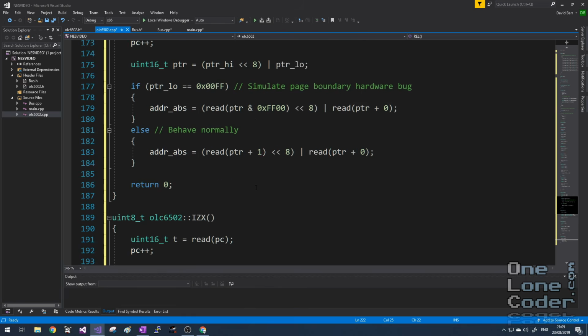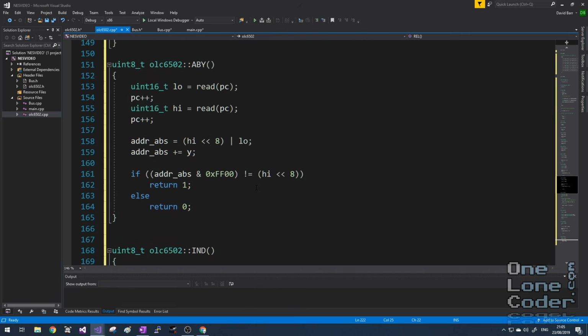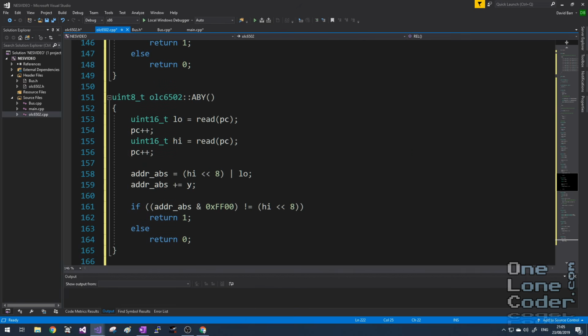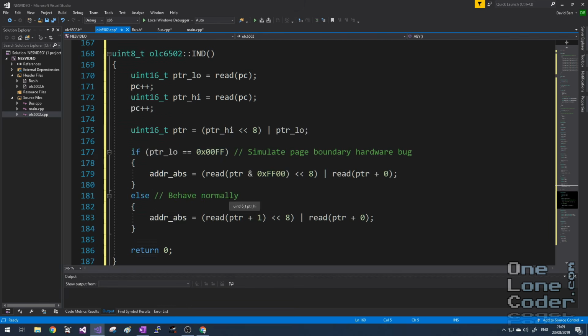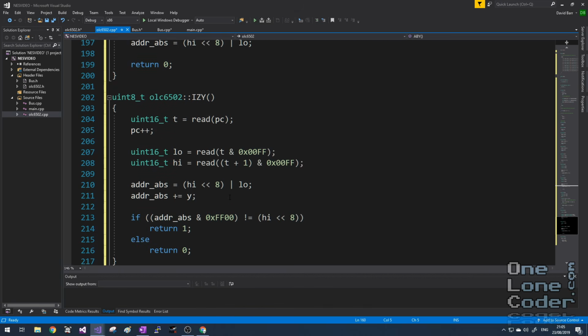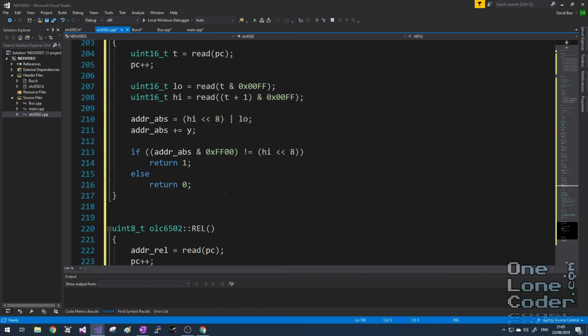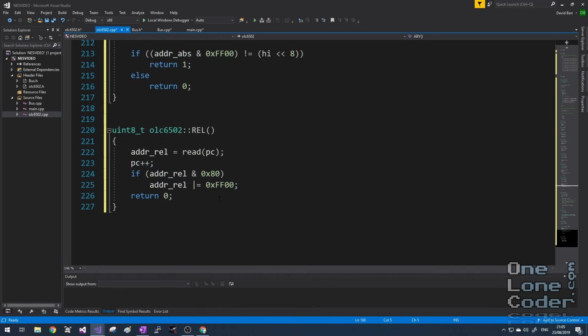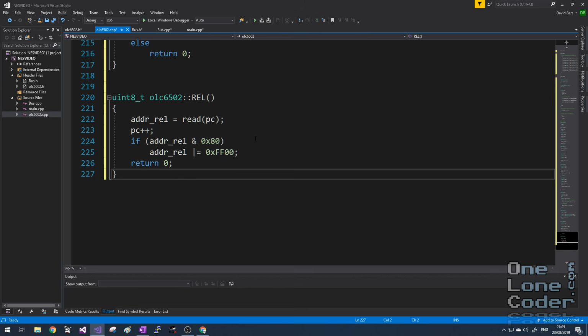Even if all this talk about addressing modes has completely confused you, don't worry, fundamentally all we're interested in is the number that's in address absolute or address rel. Because that address points to the location somewhere in the addressable space, and in our case that's just the RAM, where the data that the opcode is going to compute resides. And you'll also be pleased to know, fundamentally, the addressing modes are the most complicated part of this emulation.